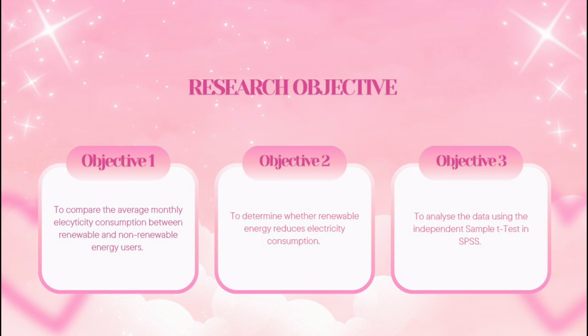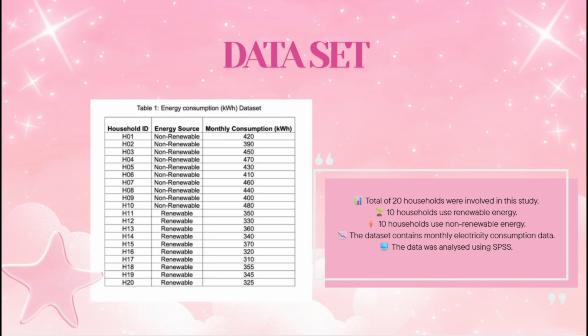For this project, we used a dataset containing monthly electricity consumption data from households using renewable and non-renewable energy sources. In this presentation, we will explain the hypothesis, statistical method, Excel analysis process, and interpretation of the result. Now, I would like to continue with the hypothesis and statistical test.